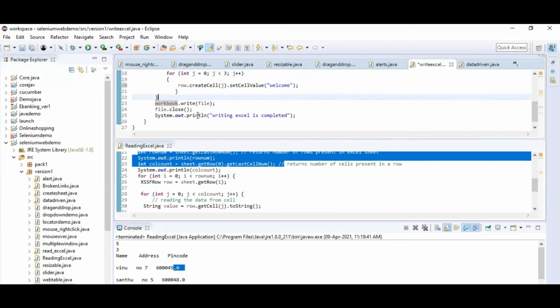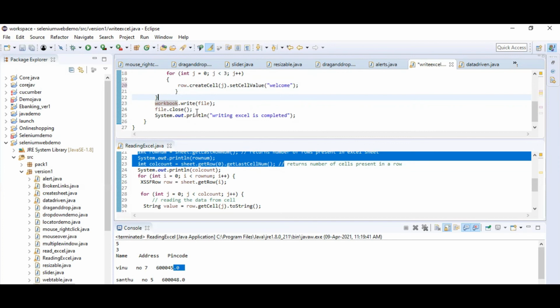For every program, whenever you complete the program, you need to use this step, file dot close. Even if this is a normal Excel program, or if you are going to use it inside the WebDriver concept, you are going to use this file dot close, because some Excel sheets will be running in the background. As we are opening the Excel in the background, it is doing some action.